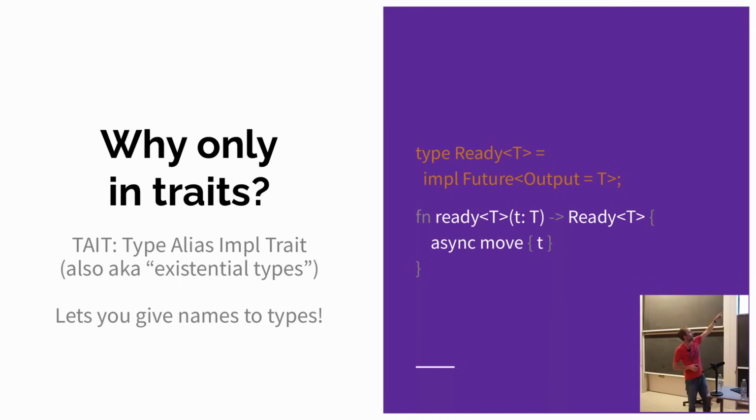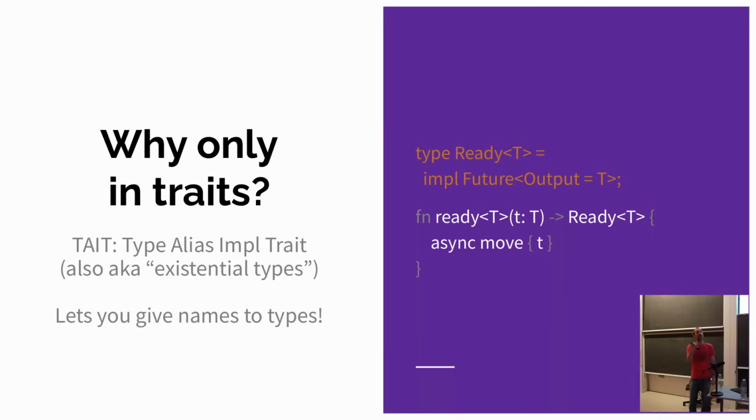So this is type alias impl trait, and it lets you give names to arbitrary types. This gets really handy when you combine it, again, with iterators or futures. For example, in the standard library, there is a method called std::future::ready. It is a function that you give a value to, and it gives you back a future that will yield that value immediately. So if you try to await it, you immediately get that value back. One of the reasons why it is in the standard library not as an async function, but as a function that returns a type that implements Future, is so that you can name that type. That type is called Ready in the standard library.